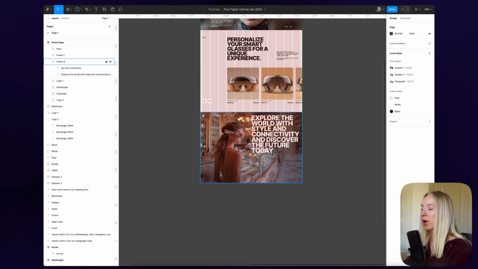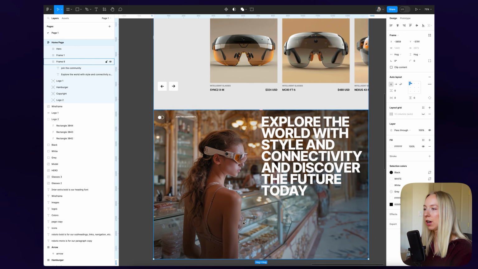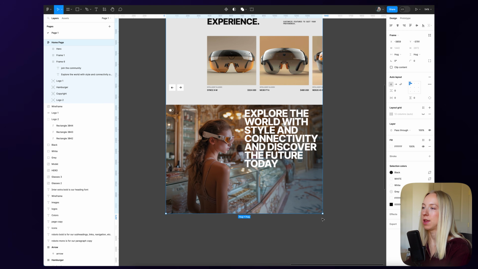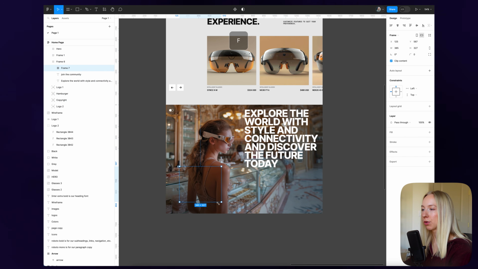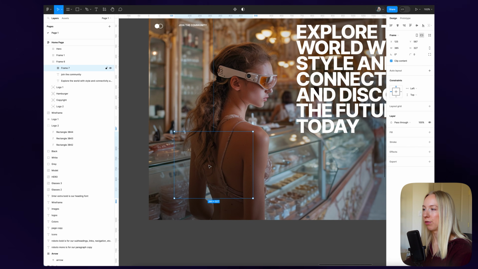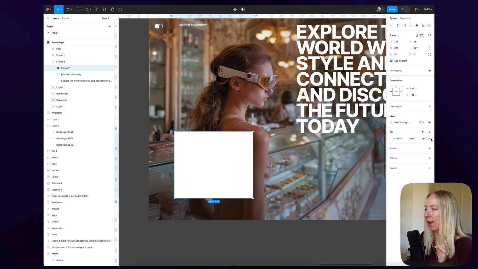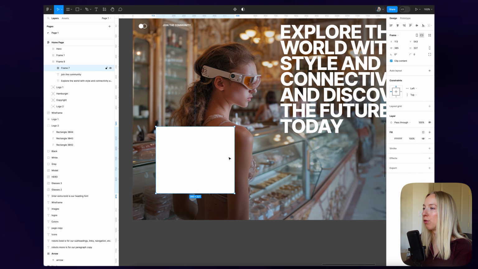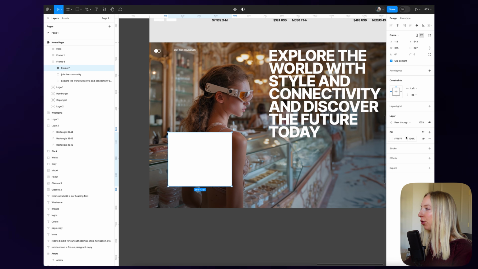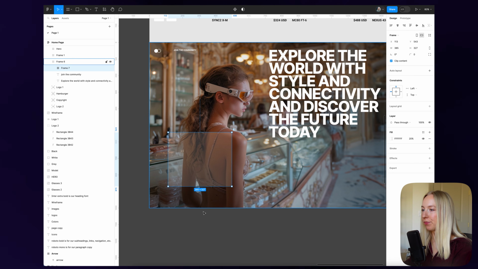Okay, now I want to have a sort of email opt-in here. So I'm going to show you how to create, I guess, a form. So I'm going to hit F and we're just going to create some sort of frame in here. I'm going to give it a fill. And I'm going to show you actually how to create a glass effect for the background because I think that would be kind of cool. So what we're going to do is lower the opacity. So let's say actually like 20, kind of a lot.